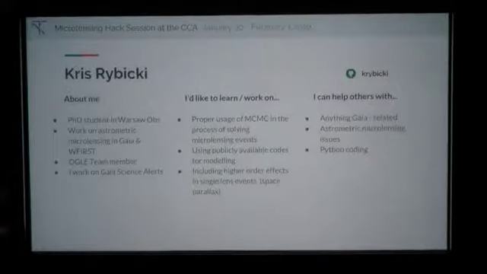And with so many experts in the field, it would be great to learn about the most optimal and proper way of using MCMC in the context of fitting models to microlensing events, using all these wonderful codes you guys wrote. Especially, I have an event with space parallax, so I'd like to solve that today or tomorrow. Thanks.